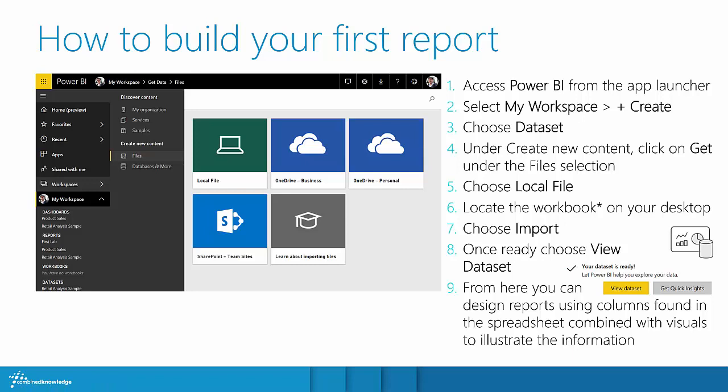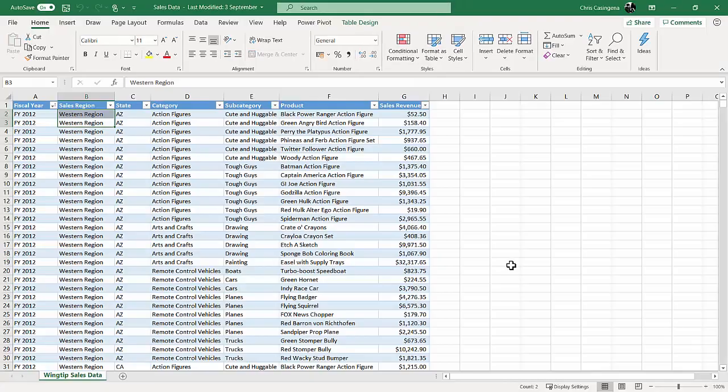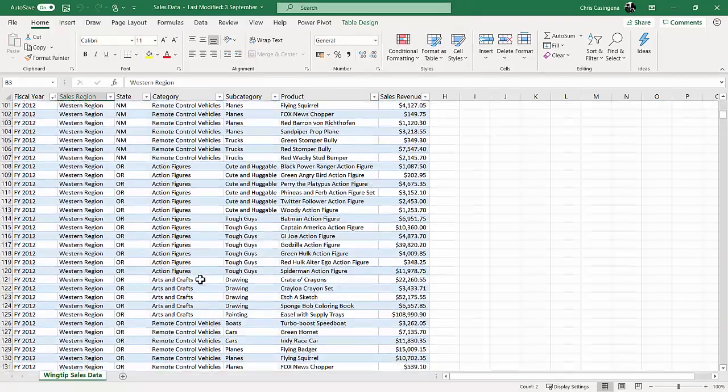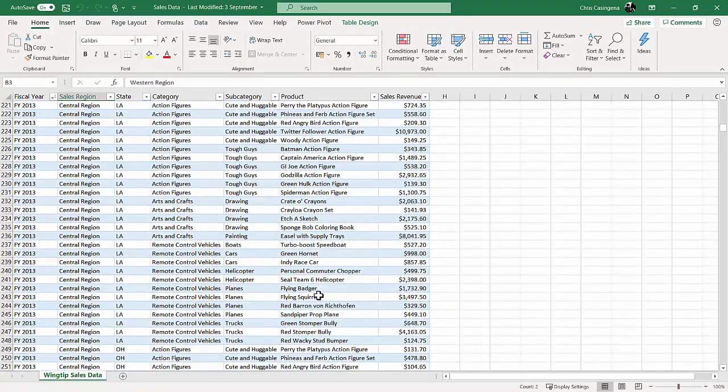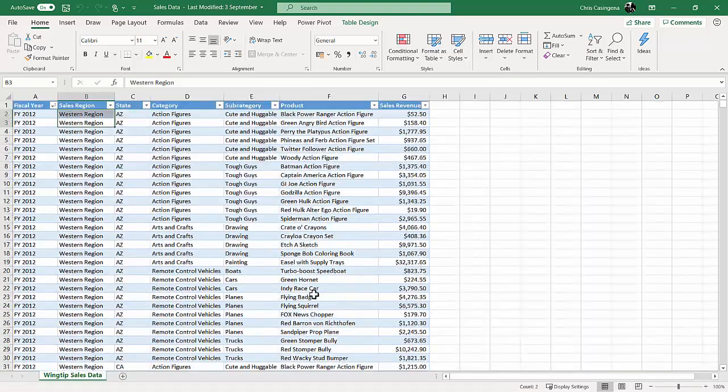So let's talk about data. So one of the things that we do at Combined Knowledge, we run a 2-day getting started with Power BI course. I'll talk a little bit more about that later. But on that training course, we have a variety of data sources that we like to use to get started, from SQL databases to things like these Excel files. So this was put together by a courseware author of ours. We use these resources during our training sessions.